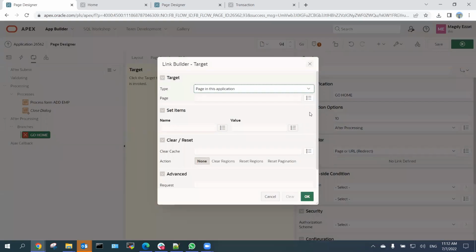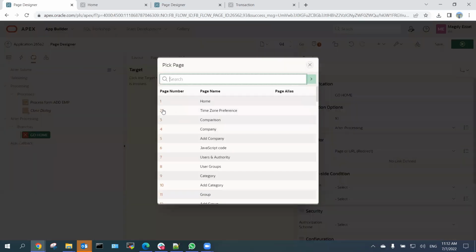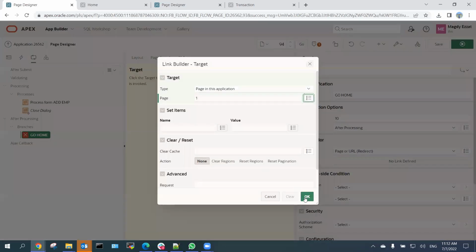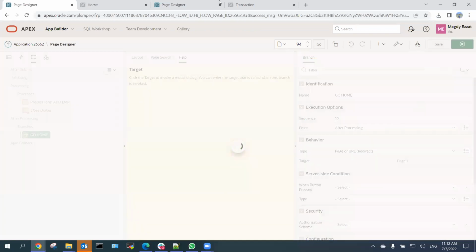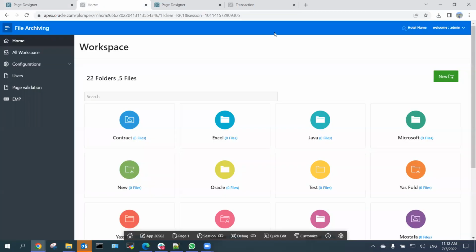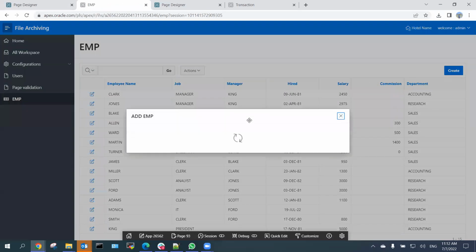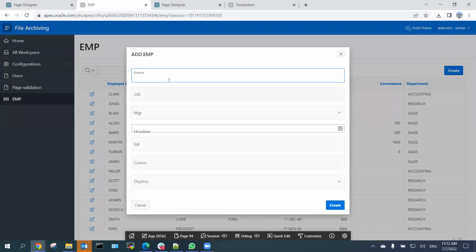Direct to page home one. So here, once I create a new employee, new one, IT, and this, this, this, create.